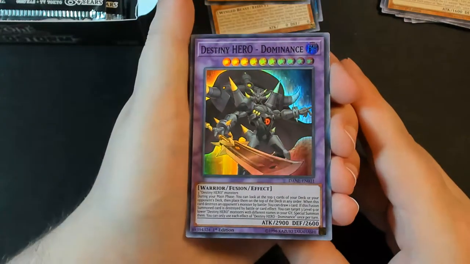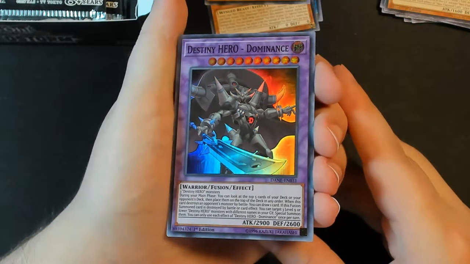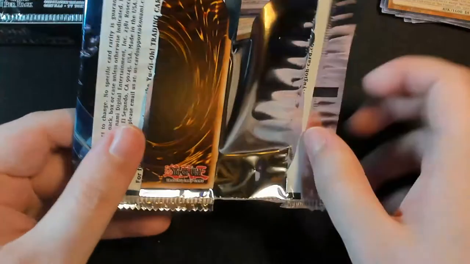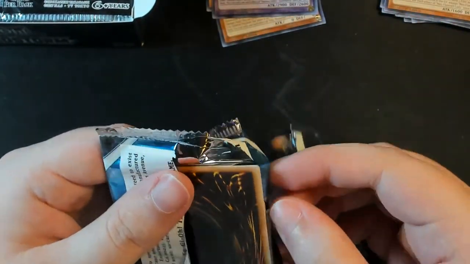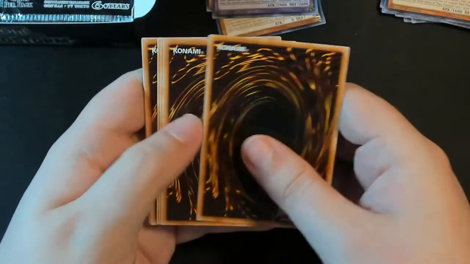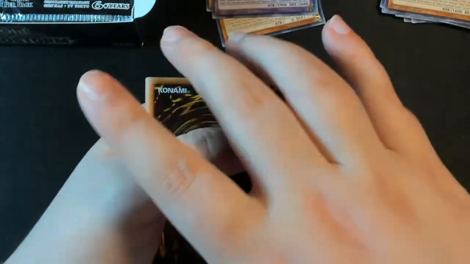I mean, for a set that has little to no value in it, some of the art's pretty good. Yeah. I'm cool with this. This is sick. Destiny Hero Dominance is 26 cents. Yeah, see what I'm saying? Like, what the fuck? The card looks awesome. It does. Unfortunately, the price is more based on meta. Yeah, I mean, it's rarity, meta, weeb bait. Yeah. Rarity, meta, waifu. In that order. Indeed. Or reverse order, I suppose.